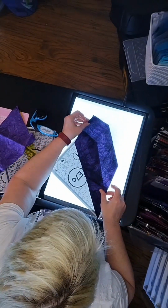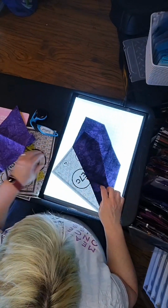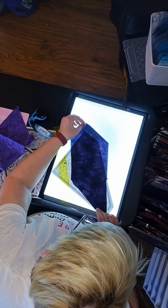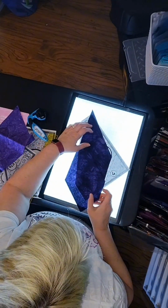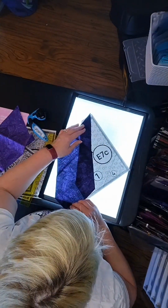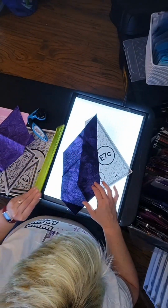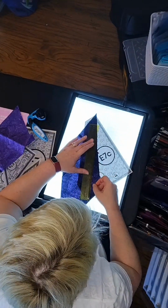I need to make cuts on both sides of this. Okay, this side first. Oh, my stitch line's way up here. Did I have this figured out? Maybe I had this figured. I guess yeah, I could do that and just make one cut. Oh, I need to make sure that it's this way, because we do have a right side, wrong side to this at this point. So I'm just going to make this cut here. Sorry, I'm just babbling to myself, make sure I get this right, since we're already piecing this piece. There's my stitch line.